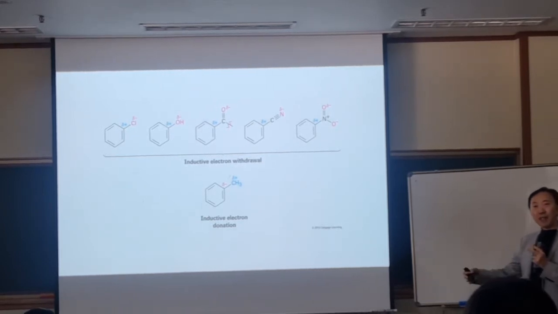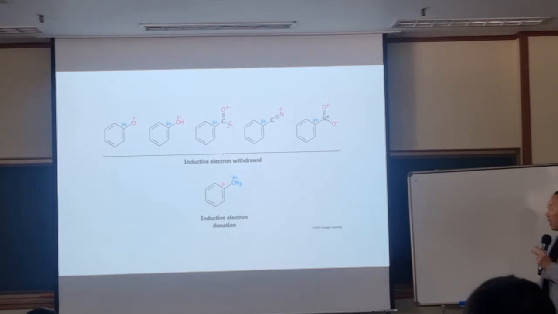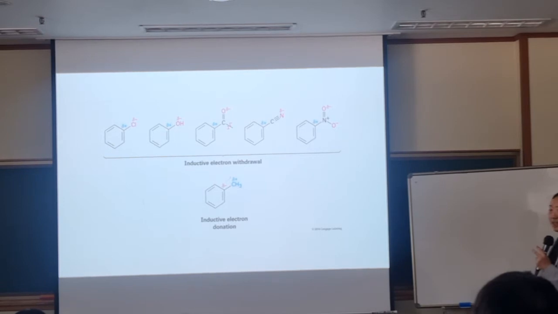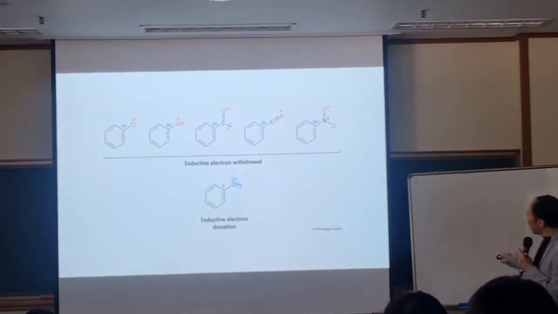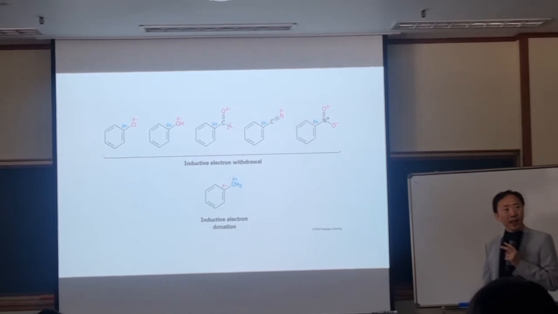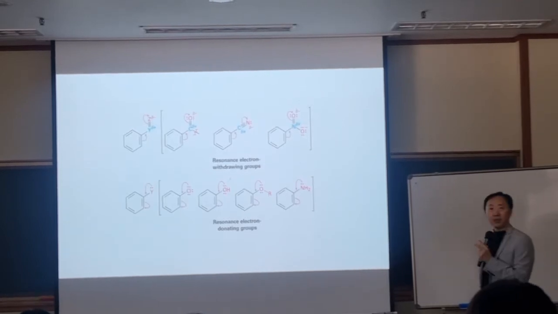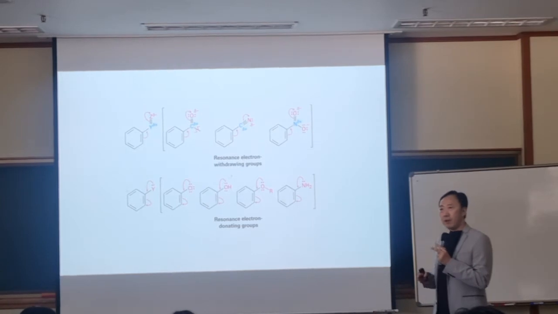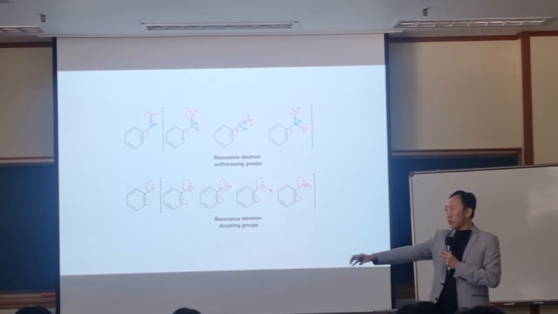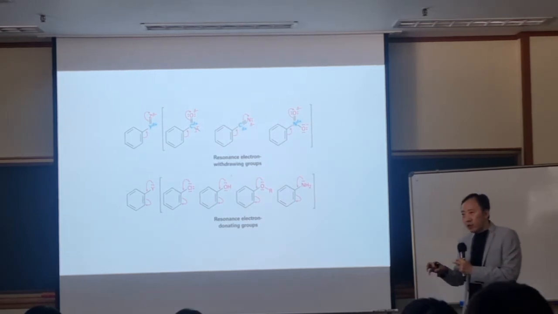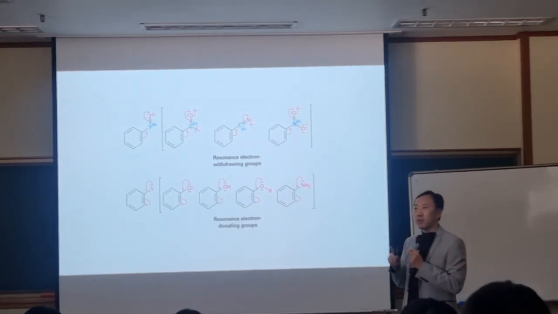But electron giving and taking, withdrawing, is not only this way. This is electron giving and taking. This happens through this sigma bond, right? Through this sigma bond. And that's why this effect we call inductive effect. And there's another way to give that electron through pi bond. Sigma bond is through atom to atom. Through this bond, electron is shifted this way or that way by electronegativity.